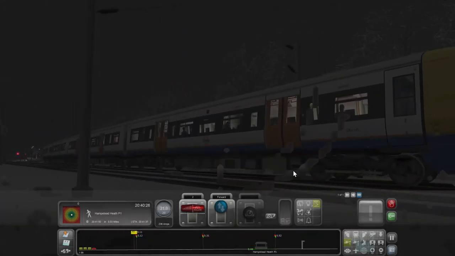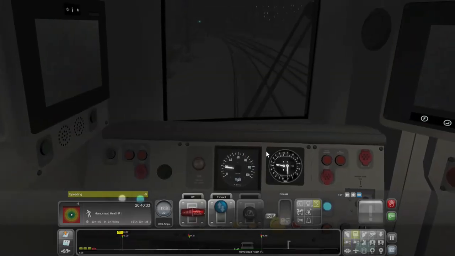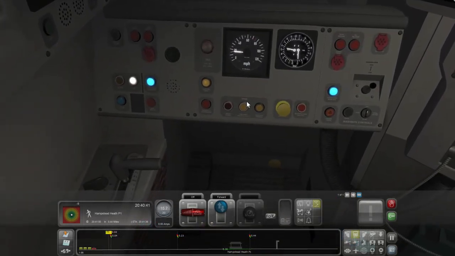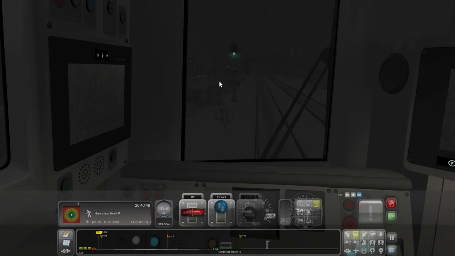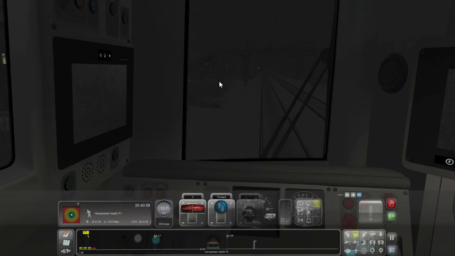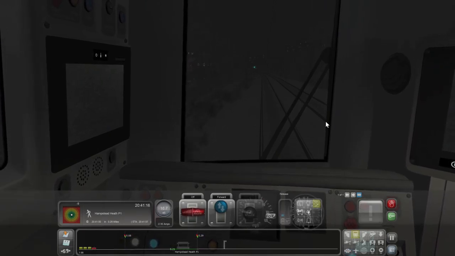OBS is not working with me today, so I have to use brakes. Not braking. Let me go back inside the cab. I can use speed set to be lazy, but not likely. There we go. Approaching. I'm really bad at driving trains, you know.